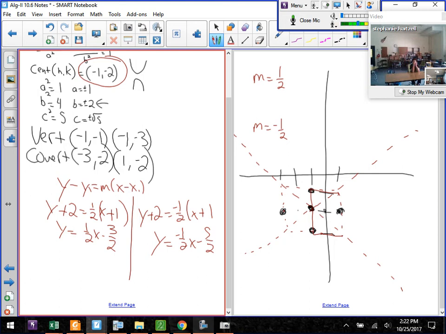All right. So last thing we have to do then is plot our foci. We know they've got to go up and down because it's an up and down hyperbola from the center. Now, here's what's weird about when you plot your foci. Your focus is the one that usually has the square root thrown into it.